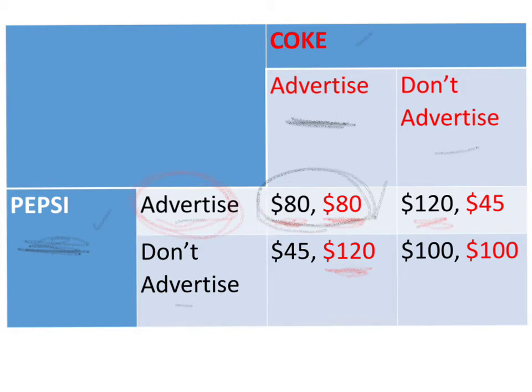The problem with a prisoner's dilemma is that the Nash equilibrium, in this case 80 and 80, let's say $80 million and $80 million if both Coke and Pepsi advertise at the same time, is not Pareto optimal, okay? Both are advertising and likely they're canceling each other out. Advertising is fairly expensive and both are advertising at exactly the same time. It's not necessarily the most optimal decision. If they could actually communicate ahead of time and collude and pick a cell in the payoff matrix on the board, they would pick the Pareto optimal cell.